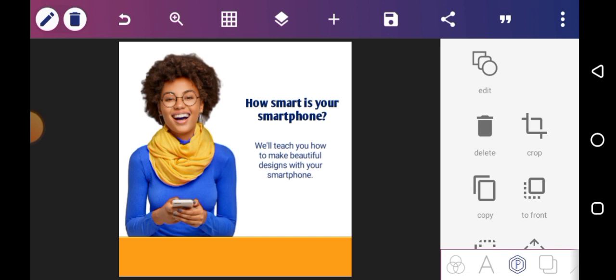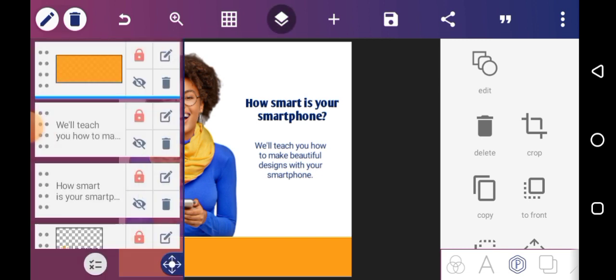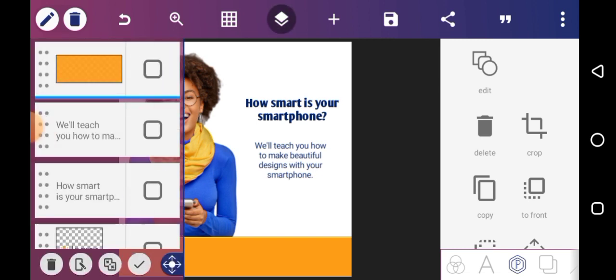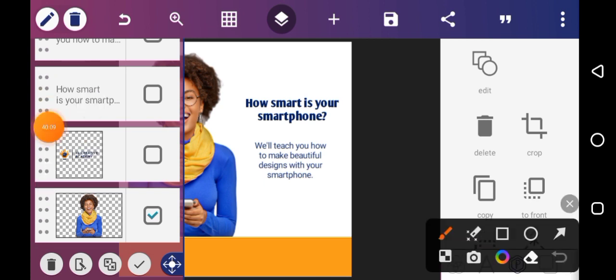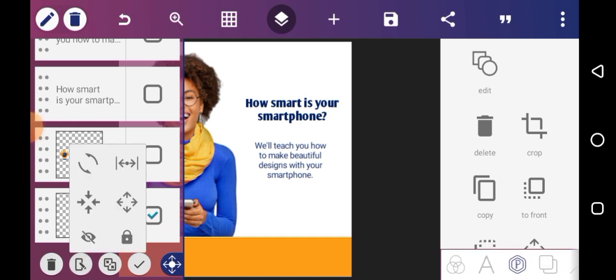So when I click on my layers panel, I select the shape. This is the shape here, and I look for the image. That's the image. Then I go below here. I click on this icon. When I click on that icon, it shows me different familiar icons. You must have seen these on your edit tab earlier on.